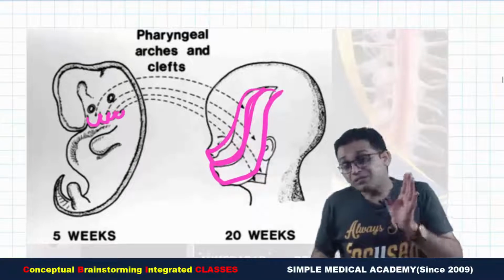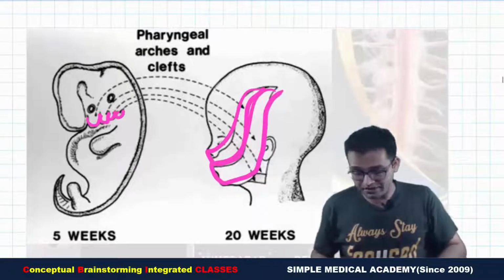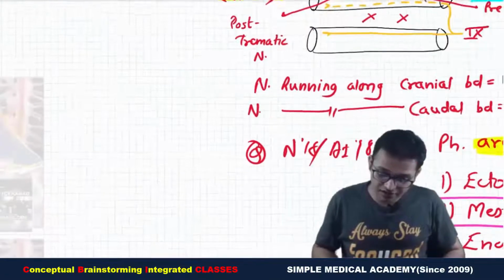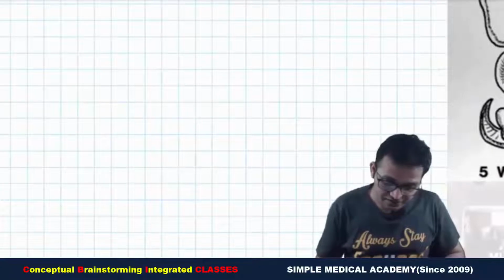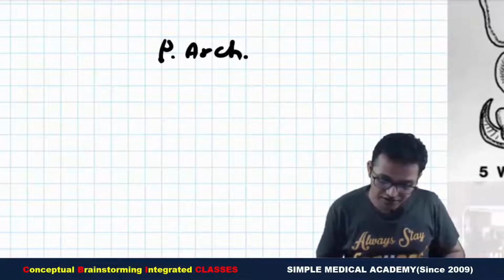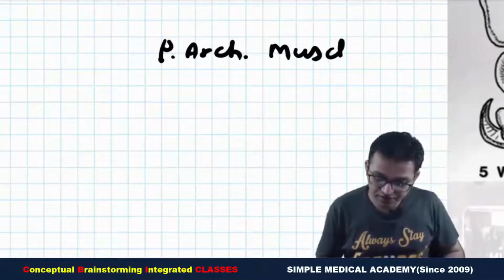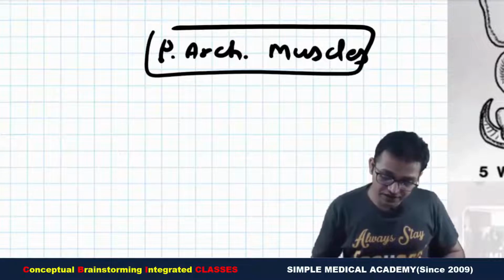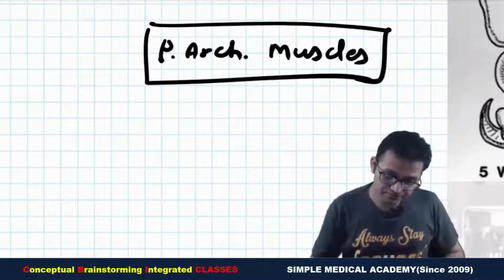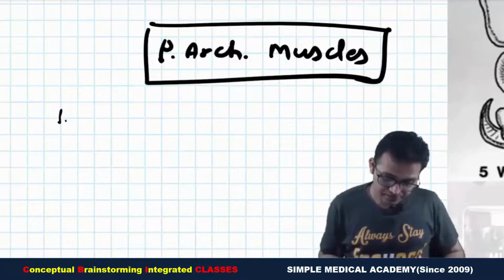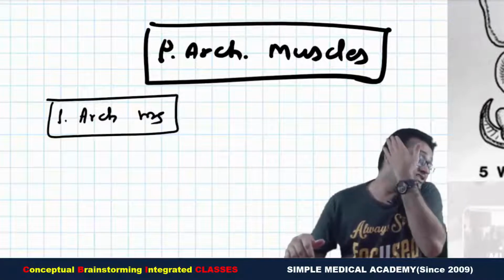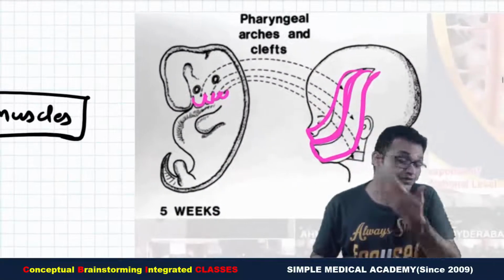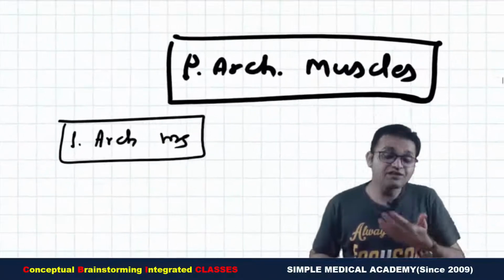So our next heading: the muscles are also in the same strip-like manner. Yes, so here we are going to talk about the pharyngeal arch muscles. So what is our next heading? Pharyngeal arch muscular component, muscles. So first we are talking about the first arch muscle. Yes, now try to think, this is the first strip, you can correlate with this diagram. So what are the structures which are getting developed in the first strip part?